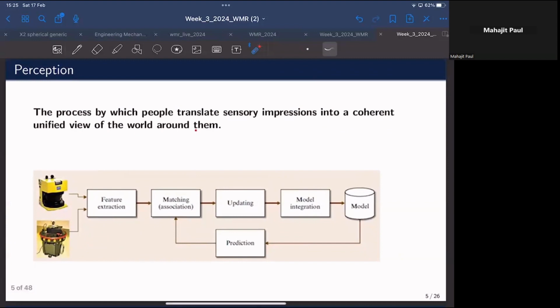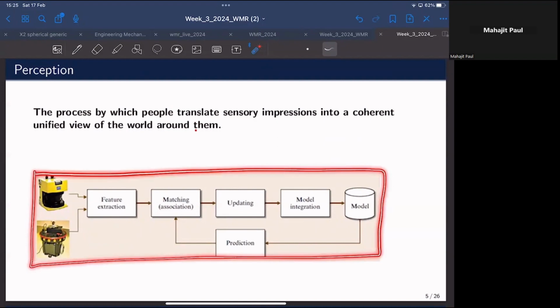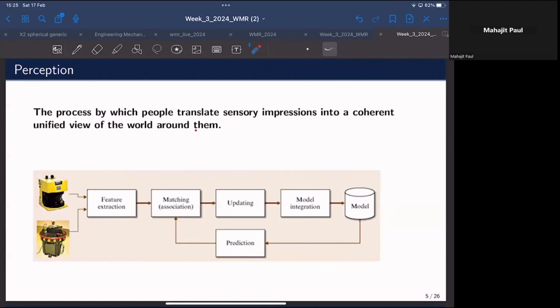For the perception of a mobile robot, these are the steps, or processes, that you could use to define and quantify what a mobile robot perceives. First are the sensors. It could be any sensors, maybe vision sensors, proximity sensors, distance sensors. From the raw data of the sensors, it extracts only the relevant features that it may require, and from here it goes to matching with what it has been told to observe.